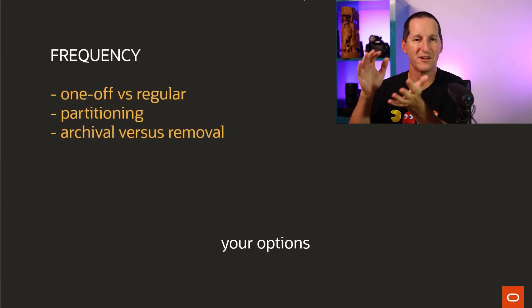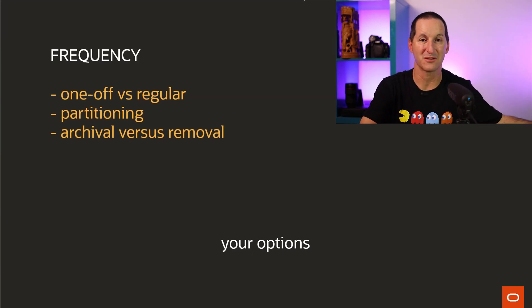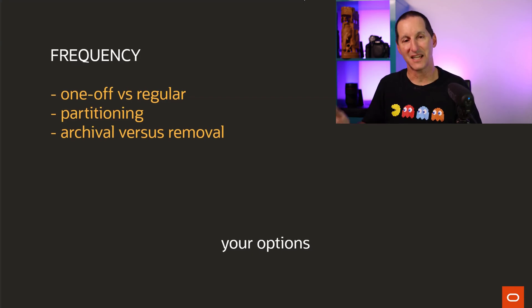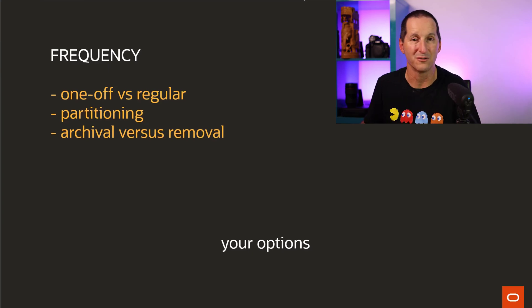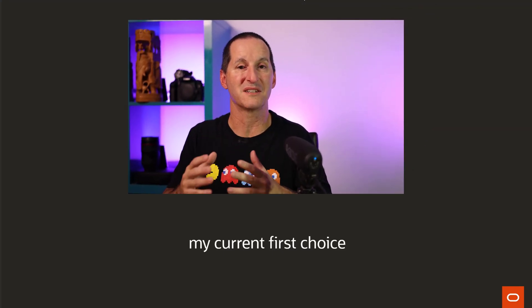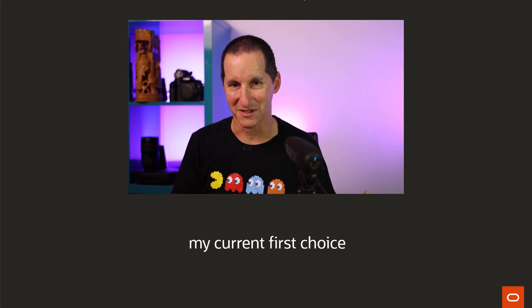How frequent is it? Is it a one-off thing? If so, maybe just run the delete — who cares? It might run 10 or 12 hours, and maybe that's fine for a one-off. If it's not a one-off and you want to do this regularly, then look at other options which might make it faster next time. Maybe this table should be partitioned. Maybe you don't need to archive the data at all — maybe you just need to flag it as eligible for removal and keep it somewhere, then use a view to hide it, or use the Oracle row archival facilities to do something similar. There's no best method — there are heaps of methods, each of which will be the best for particular circumstances. Cannot stress that enough.